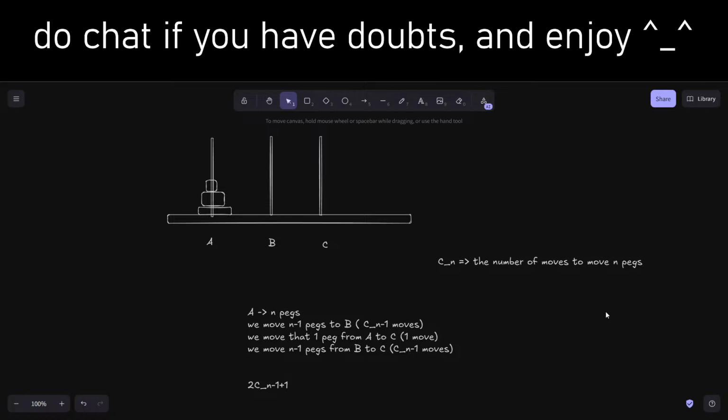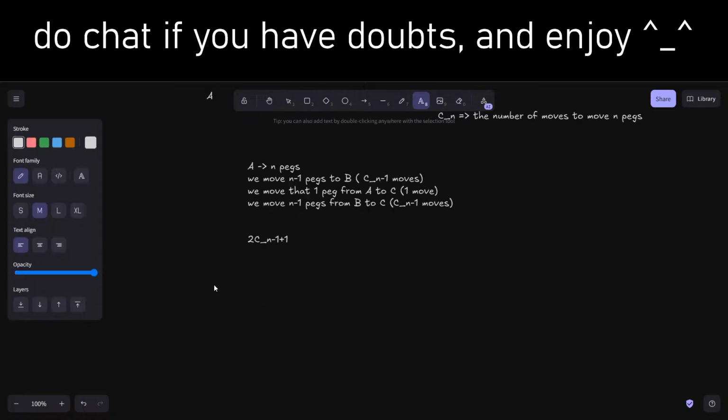If you have this logic, you can easily find out the number of moves taken in the Tower of Hanoi. This might be a question. Find the total number of different binary search trees possible with n different nodes.